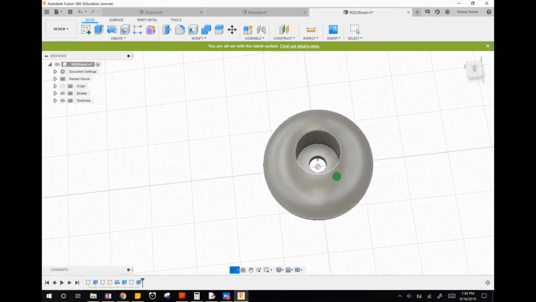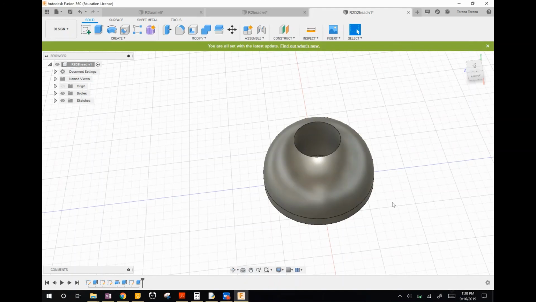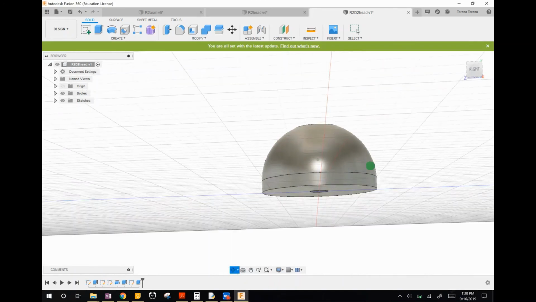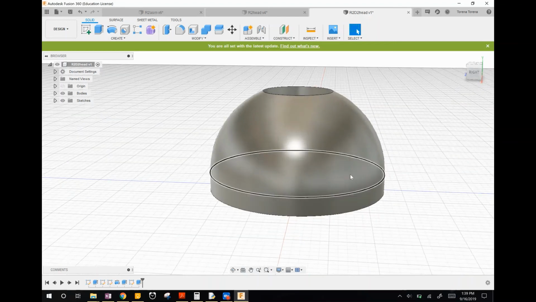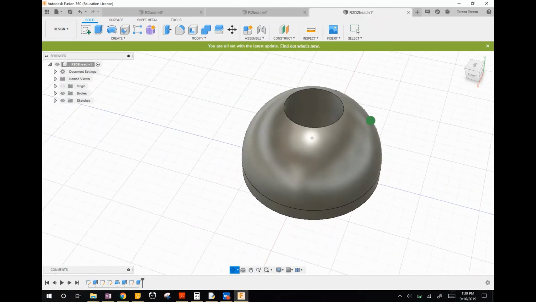Next time we're going to get to do some more interesting sketches, things that aren't just circles and semicircles, and we're also going to look at different ways to turn those sketches into 3 dimensions using things other than just extrude and revolve. Once you're ready, you can move on to the next video, where we're going to make some more of the parts that go onto our robot.